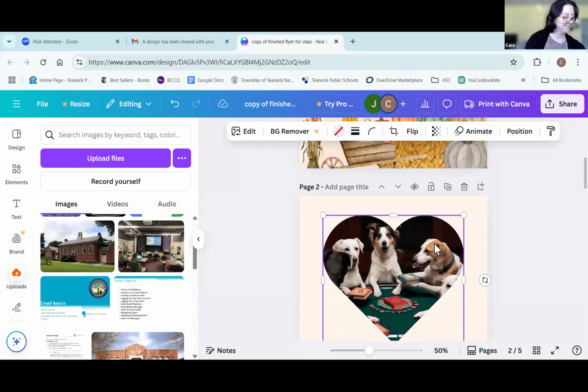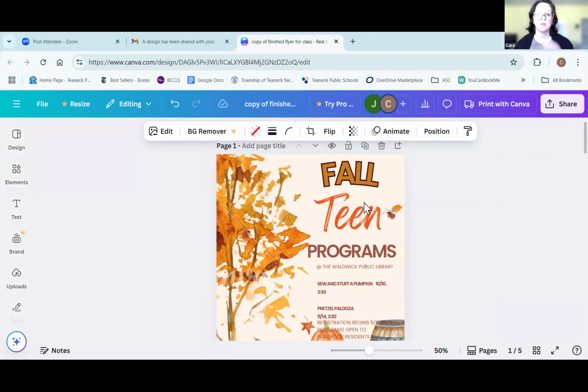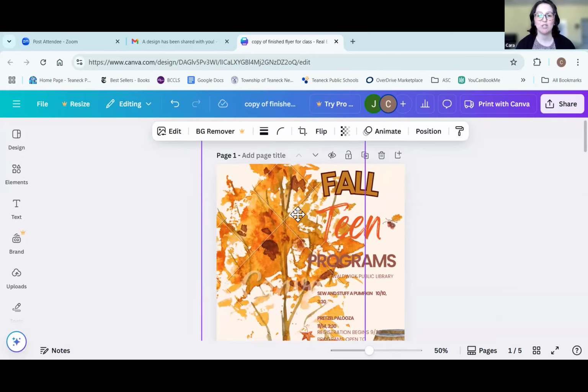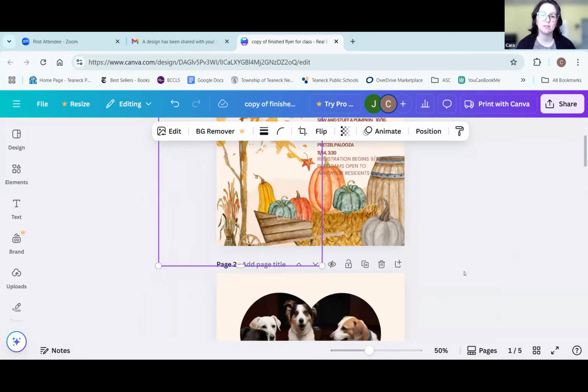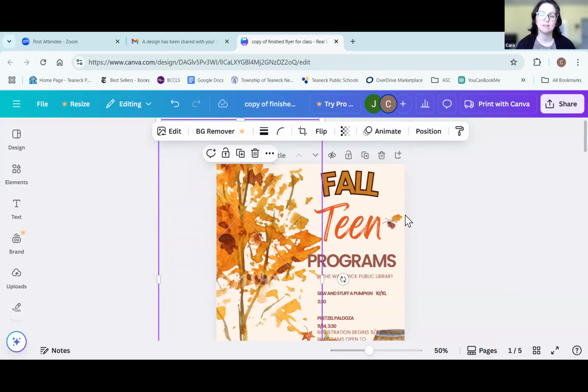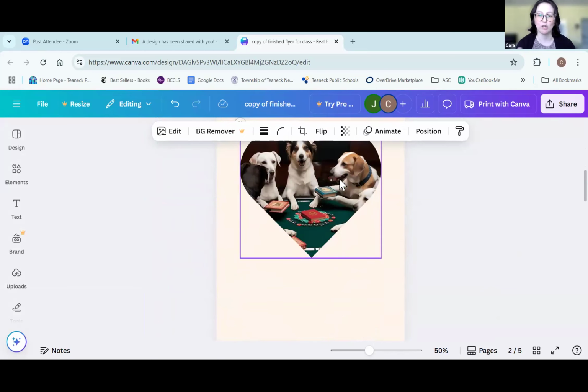Okay. Oh, layers. Okay, so I'm going to go back to the first page here. These different elements are all in a certain position. So sometimes you'll have one element that's obscuring another element, like say this tree. If this tree were here, well, maybe not this tree. Let's see. I might go back to the dogs shaped in the heart.